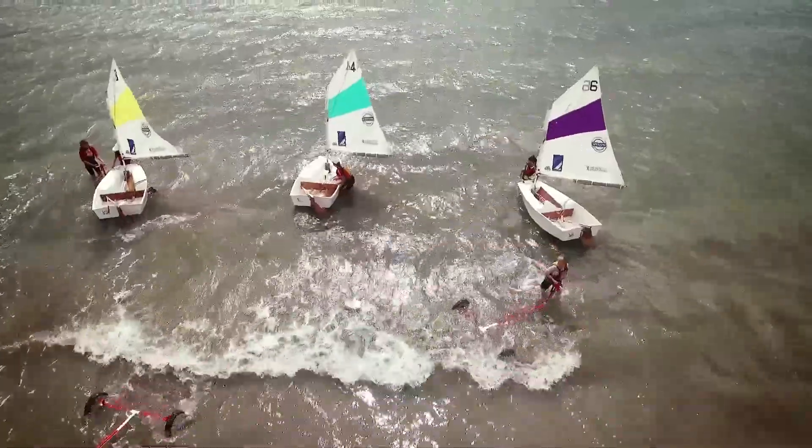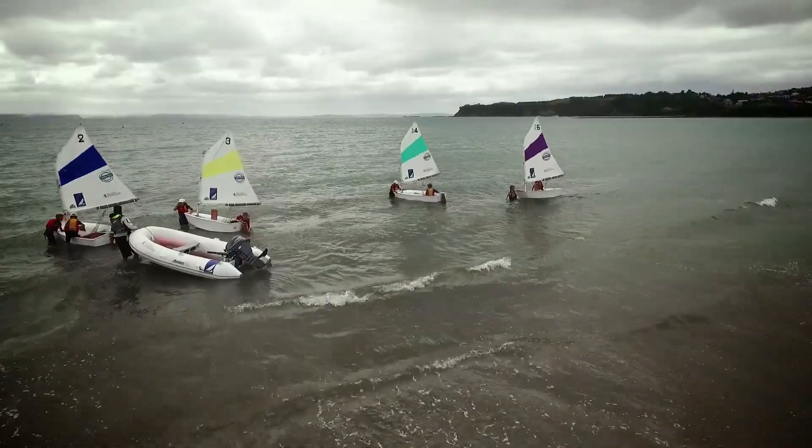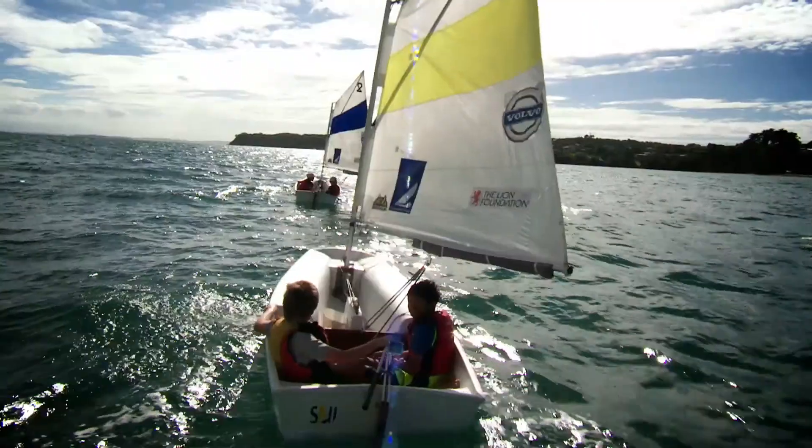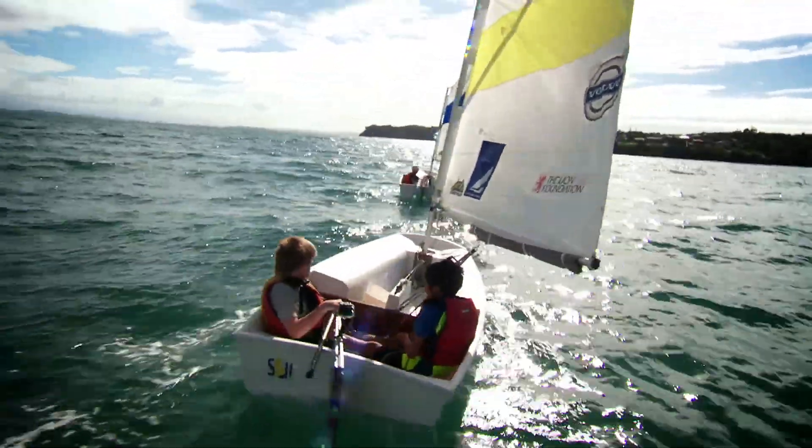Today's a classic example out here on Manly Beach. Plenty of breeze out here and we've got a bunch of kids who have never been out before — they've never worn a life jacket even, let alone been out on the water. So they're all new experiences for them, and living in New Zealand, it's kind of rude not to go out and give it a go at least.